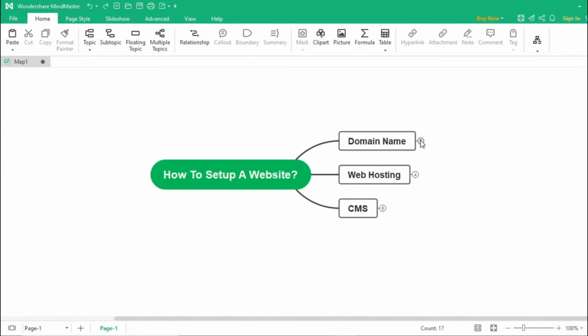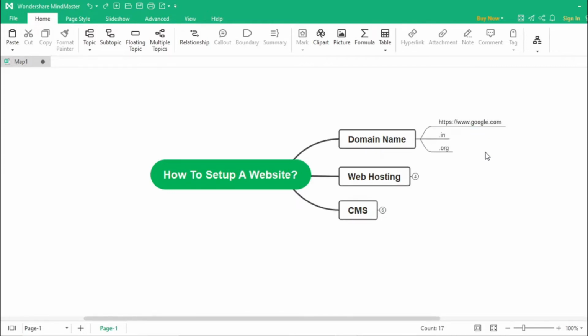So there are a few examples. Let's look at google.com. That's a domain name. .com is an extension. There are different kinds of extensions. .com is commercial. .in is India; country-wise extensions are there. .us, .uk, all these are country extensions. .org is organization. .net is network. So there are multiple different kinds of extensions these days. .design, .agency, new extensions are coming up.